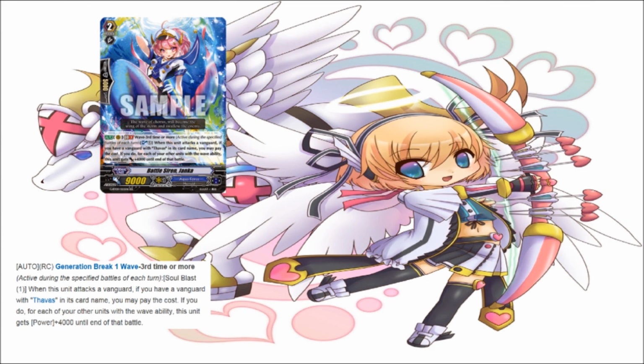I kind of like this card. I mean, it's already a 9k, so that's pretty good. And if you have Wave 3rd or more, you can basically Soul Blast 1, and if you have a Vanguard with Tavas in its card name, you can pay that cost. And if you do, for each unit with the Wave ability, this unit gets power plus 4k until the end of battle. So this card can be kind of powerful.